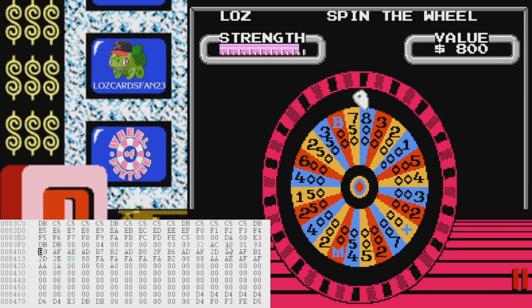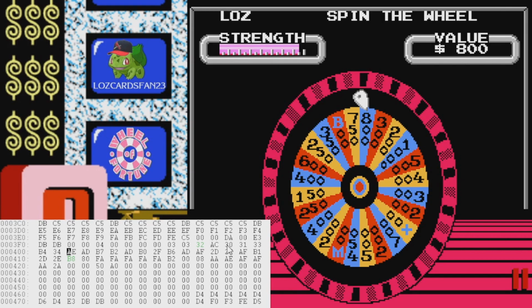Now, these spaces that I'm about to put here are glitchy. The incorrect value shows up on the wheel in terms of the graphic design. For these next two that I'm going to do, I'm going to change B0 to B4. That is going to be 900. It will act normally when you land on the space, but you'll notice that the graphic is going to be incorrect. Then we have AF, which of course is 400. I'm going to change that to 34. That's going to be $950. Again, it's going to look glitched out, but it's going to act normally once you land on that space.